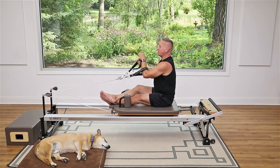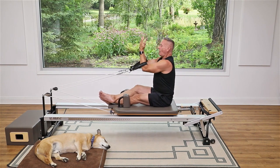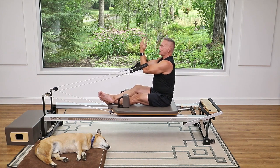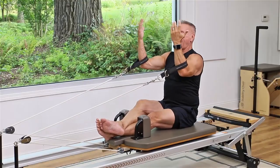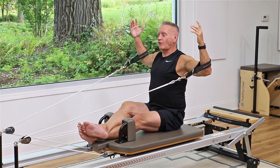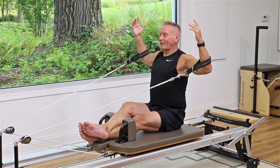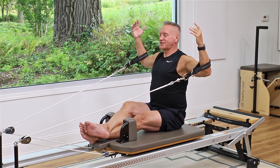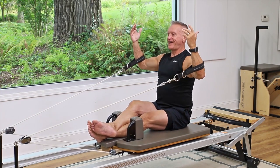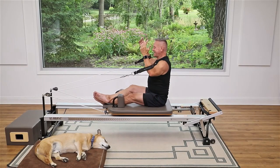Take the strap and bring it up to your elbow — we're going to do open elbows. I love this exercise for posture because it works all the muscles across the top and back of the shoulders and right through the center of the back. Exhale to open, inhale to slowly close. My palms face me the whole way around as I rotate to the sides. Think about reaching the elbows out as far as you can — not just straight back, but really out to the sides and back. You should really feel it in the back of the shoulders.